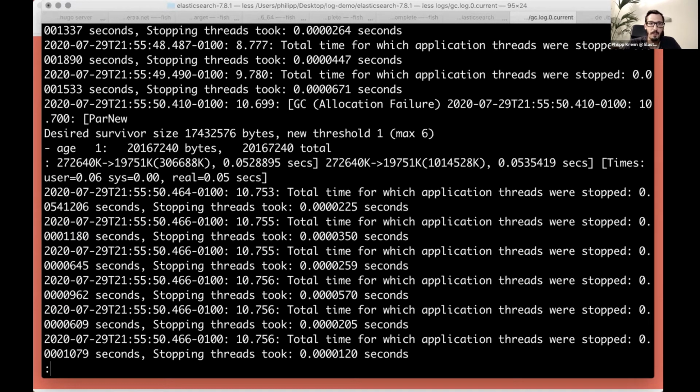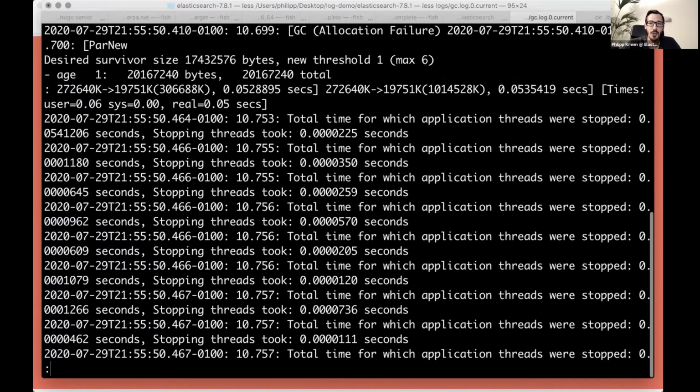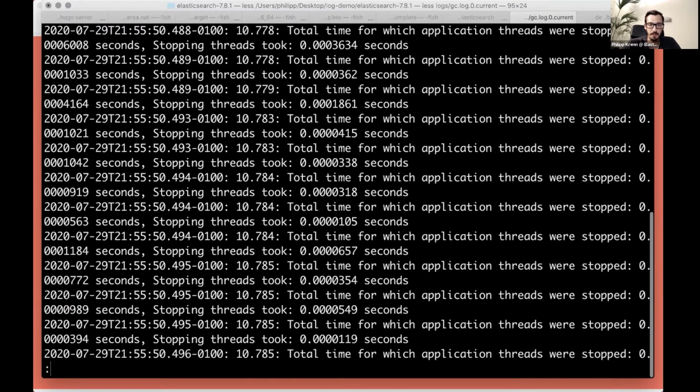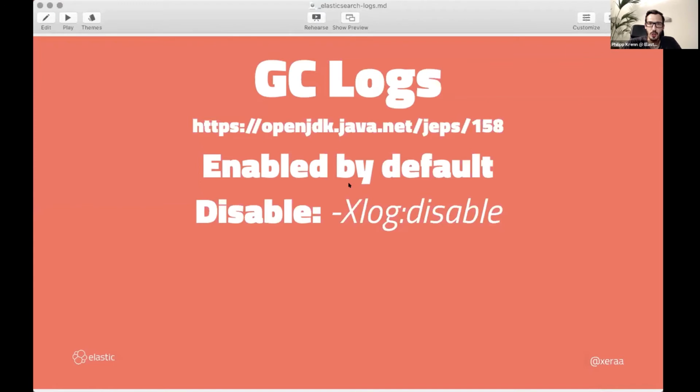And it would tell me, okay, these are the stats, like these are all the allocations that have failed or worked, and these are the survivors of a garbage collection. If you have any garbage collection issues, this is probably a good point to figure out what is going on here. Okay, so much for the garbage collection logs because they're not super specific. These are pretty generic for any Java application.